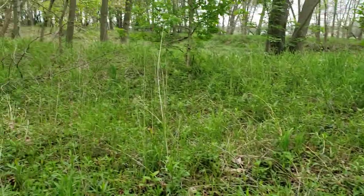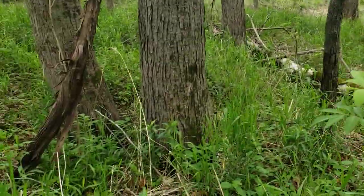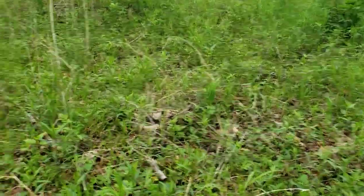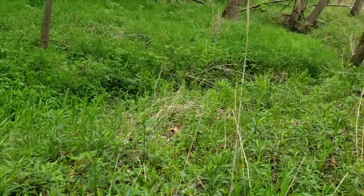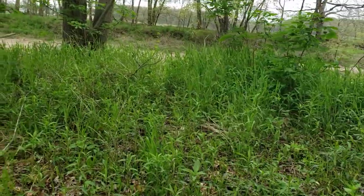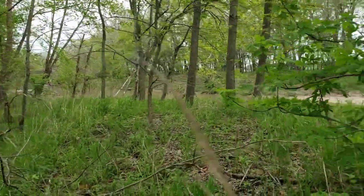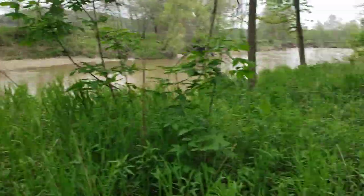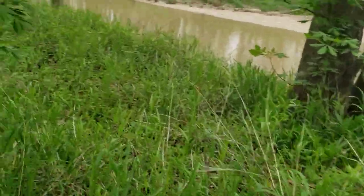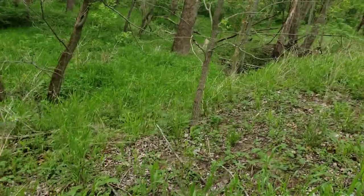This is a little bit open in here — this is where I've been finding them. Out in there, that's a little bit too much grass. I'm thinking there's going to be some out in here. See how that's open right in there? That's what they've really been coming up on lately. They won't come up in a spot like this, but when you get right next to it, in this kind of opening, you might find a couple nice ones.